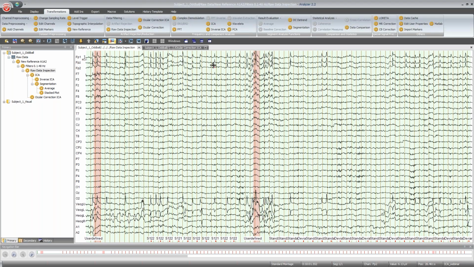However, to answer the question, basically it does the same thing. So the solution is the predecessor of our inverse ICA transformation. And the only difference you might realize if you use them is that the solution is not adding back the offsets that it subtracts from the components. So it kind of removes also the offsets from the data.